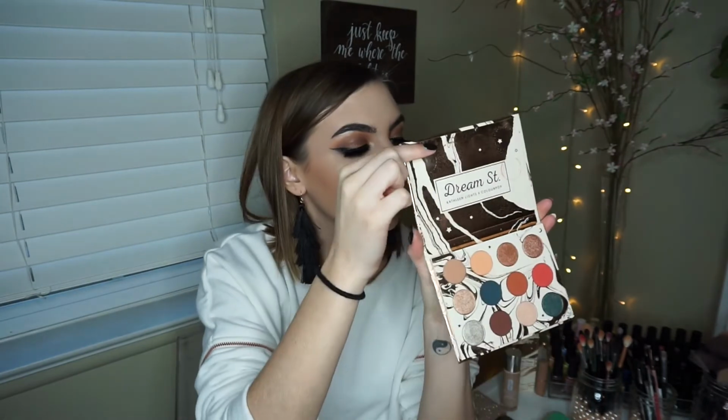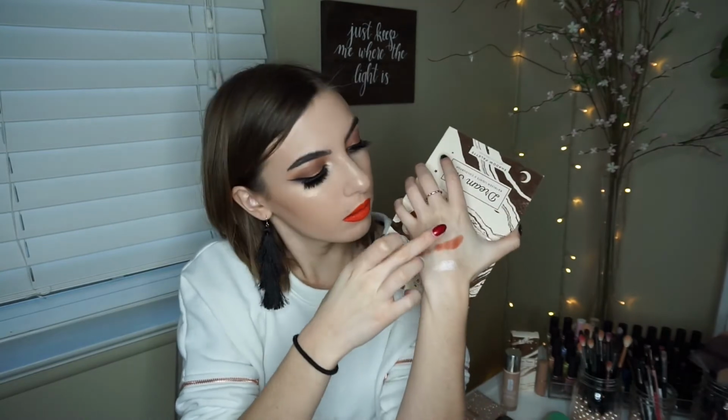it has really nice packaging. It's really small and sleek, but it has 12 eyeshadows in it. They're a bit smaller, I think, than the normal eyeshadow, but it's still a lot cheaper. And the formulas are amazing. I'll just swatch. This one is my favorite color, this one right here. It's called Shooting Star, and it is so wet and metallic. It is amazing.